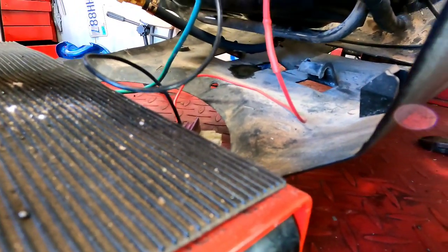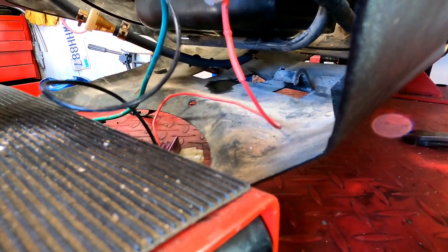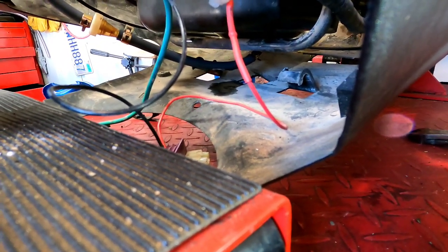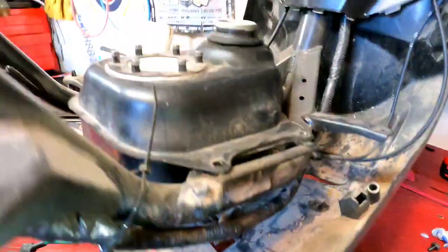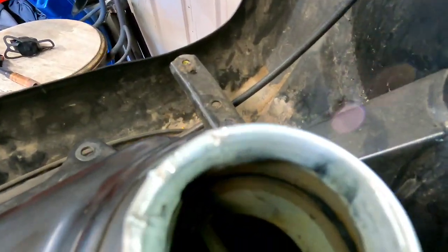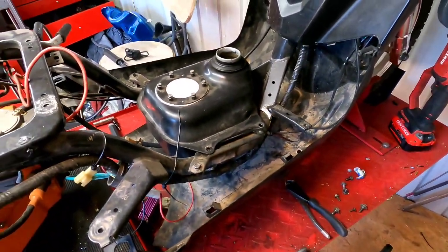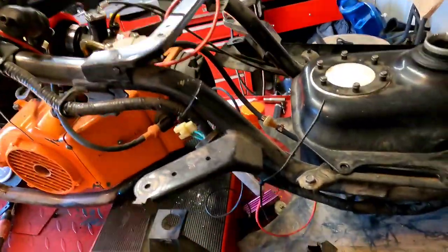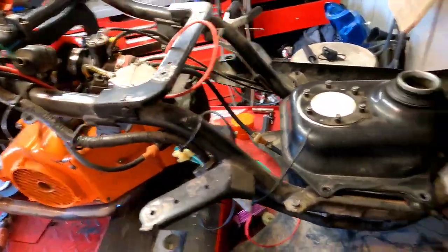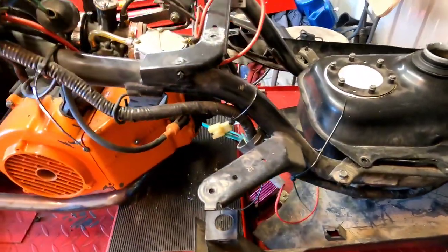And I got a little bit of a leak. Oh man, I swear. I don't know, I'm gonna keep an eye on it real quick, but yeah, I do got a drippy drip. It's not bad, but yep. Oh well. Maybe the rubber will swell up and stop it, but we're gonna press on for now. What I'm going to do is hook everything back up, and I want to make sure that was the only issue, was the fuel leak, and we'll push on from there.